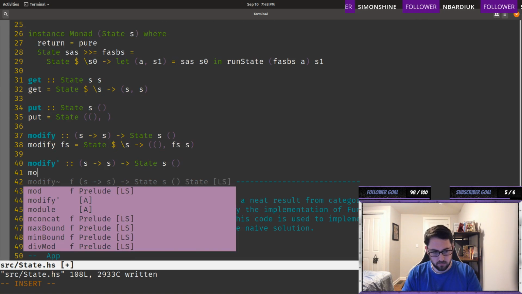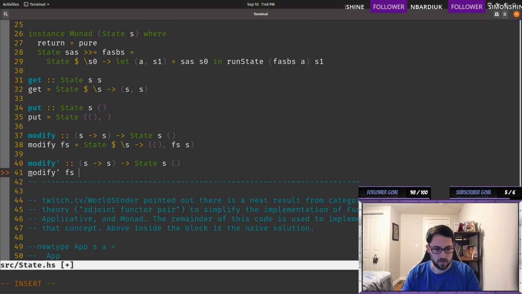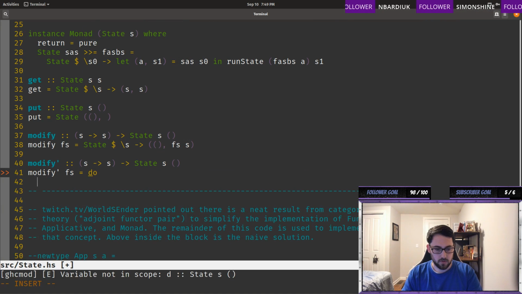So it should be modify prime equals do. Does anyone else see it? I wasn't looking very carefully, but if you still see it, let me know. It seems like it's Terminator, which is unfortunate because I really like Terminator. This terminal doesn't split or anything. It's probably fine. Terminator terminated. Yeah, apparently. I know, like, it's a Python application, so that's the only thing I know about it.